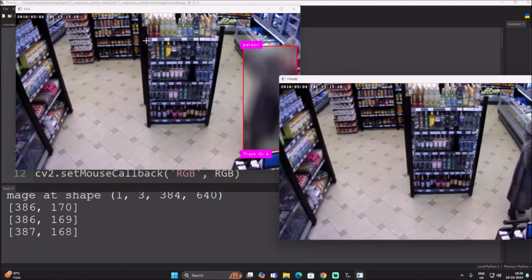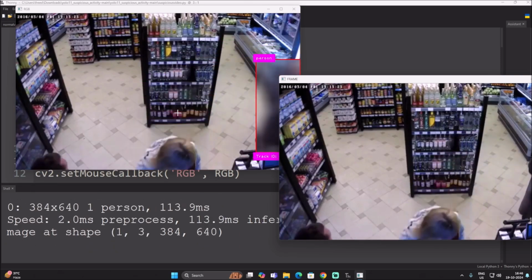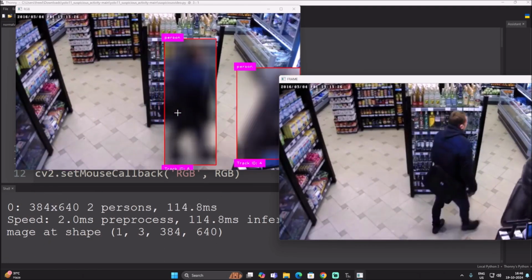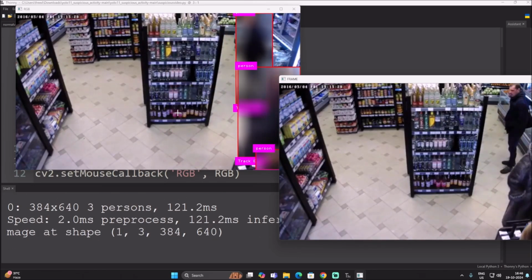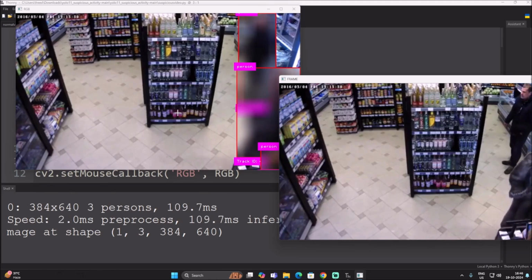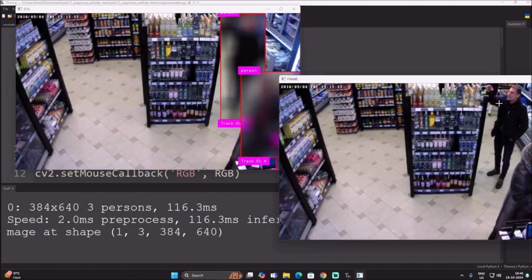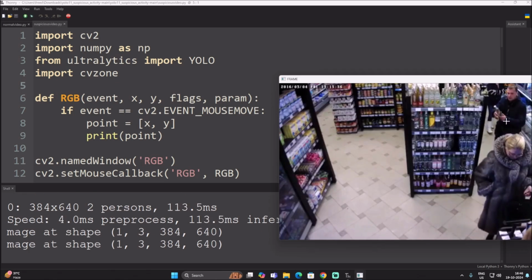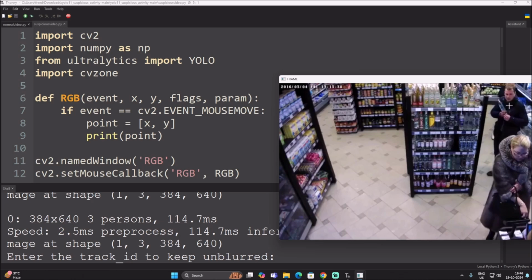Now from this code, when we detect a suspicious behavior, we will press the S button, and then it will ask us to enter the track ID, and then it will remove the blur for that particular time. And when we have normal behavior again, we will simply press the N button, and then there is a blur again. So watch in this frame, let me do it this way. Here, let's press the S button. So this is my start point for suspicious behavior.